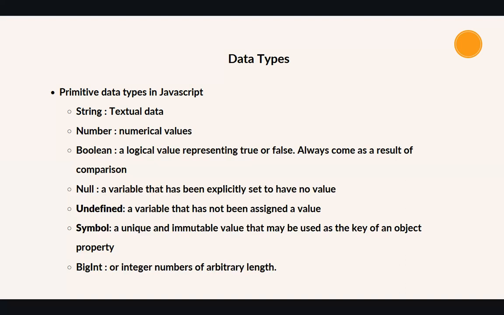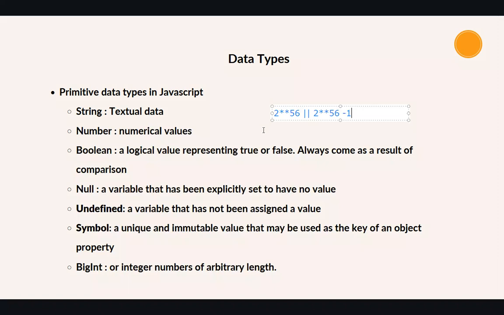It's rare that you run into a BigInt situation, but they are usually numbers above 2 to the power of 53 minus 1, which is a very large number. They are numbers of arbitrary length, so they are not considered regular numbers. They are considered BigInts.